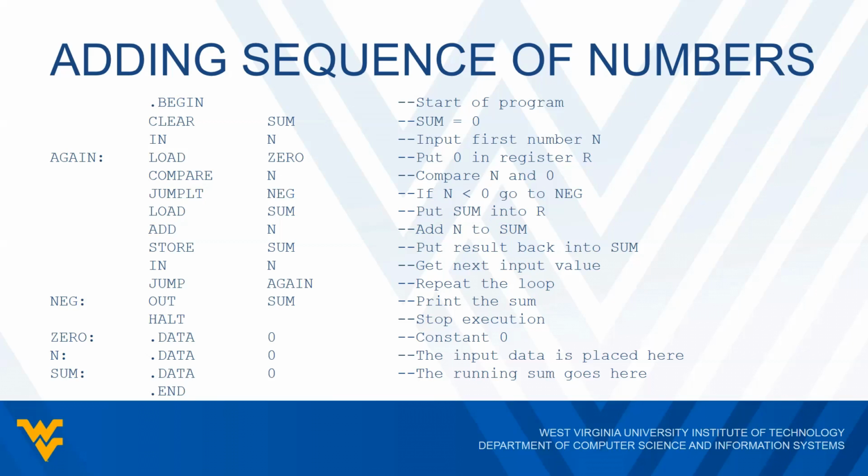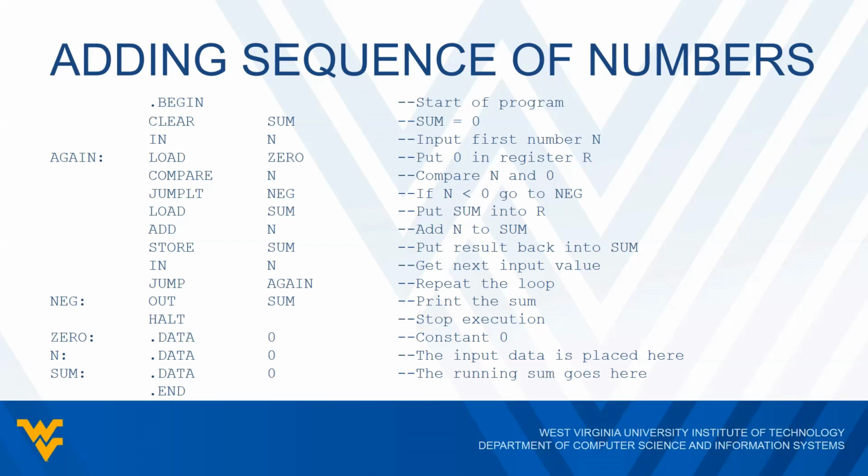We'll look at one more example, and we'll actually show a complete assembly language program, which includes all of the necessary pseudo-ops. So we're going to solve the following problem. We'll read in a sequence of non-negative numbers, one number at a time, and we'll compute a running sum. When we encounter a negative number, we'll print out the sum of the non-negative values and then stop. So the way we're going to do this is pretty simple. We're going to set the value of sum to 0. We'll input the first number, which we'll denote as n. And while n is not negative, we'll add that value of n to the sum, and then we'll input the next value for n. And we'll just keep repeating this until n is negative. Once that happens, we'll print out sum, and then we'll stop.